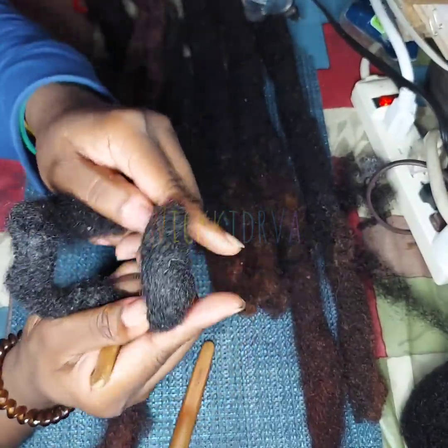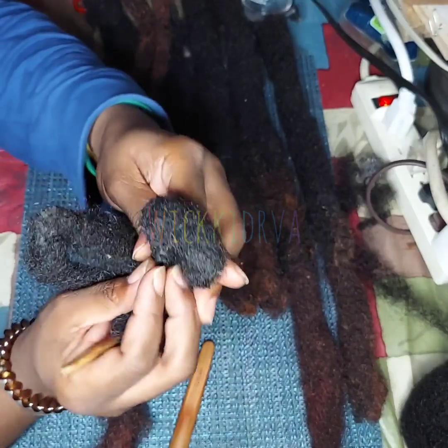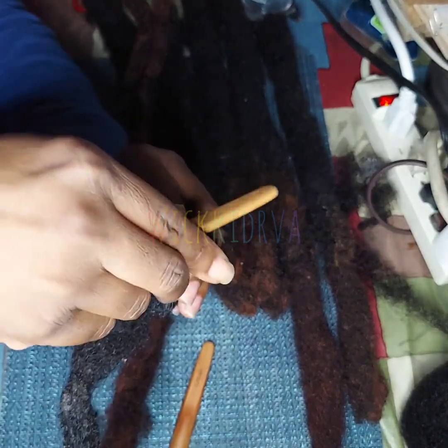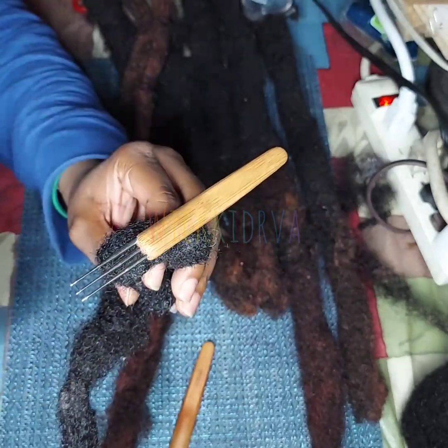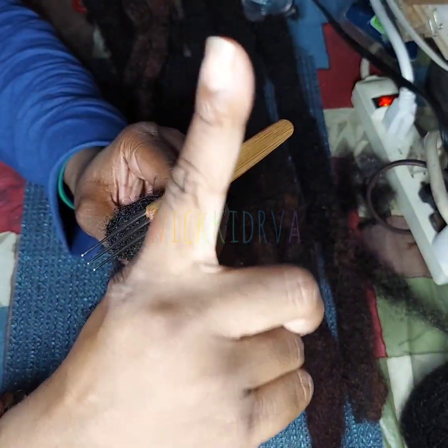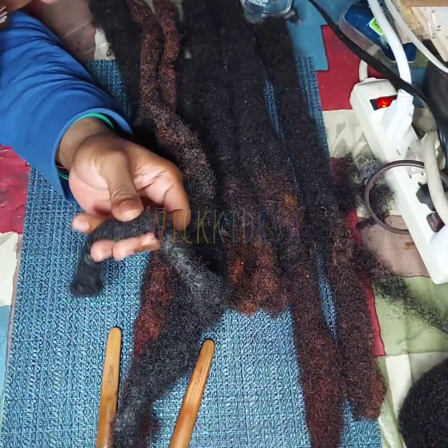What I'm about to show you is the stiffness that's in the wig. If I put something on it, you can see it just sit up there. The stiffness within the wig will take away the natural curve. Wigs should curve as well as locks. It should not be stiff.